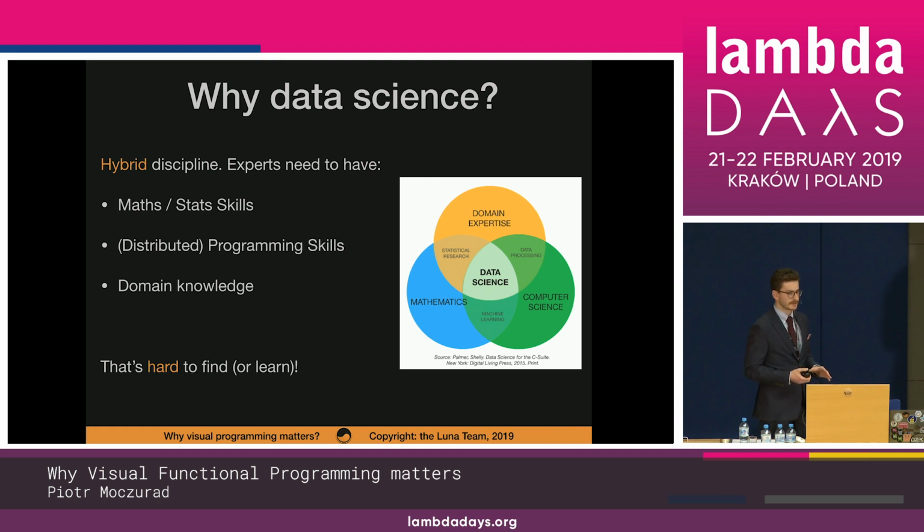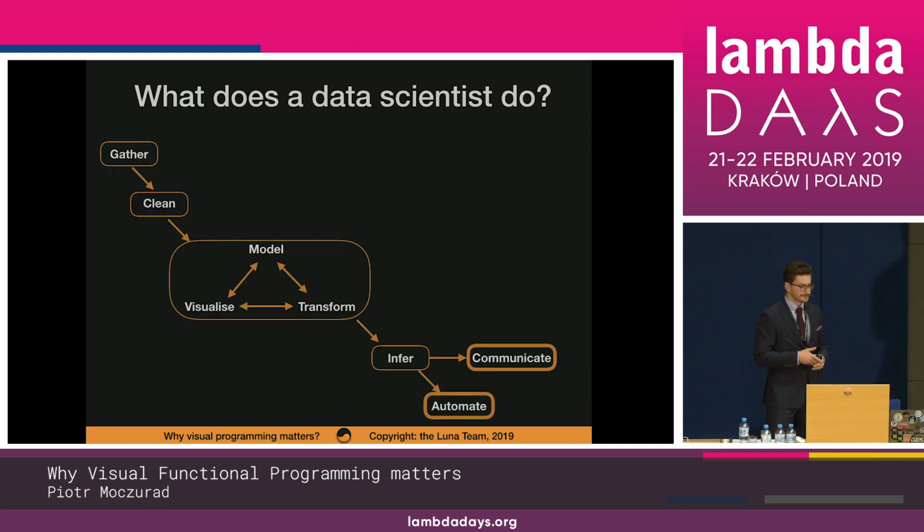So in most companies, you get two teams. You get the data science team, who come up with all the models and gather the insights, and then the team of devs who actually deploy that into production. And there's a huge barrier of communication, and on this communication level, a lot of things can go wrong. So let's see what data science is really about. First, the data scientist needs to gather the data, be that import a data set or from a DB or crawl a web service, whatever.